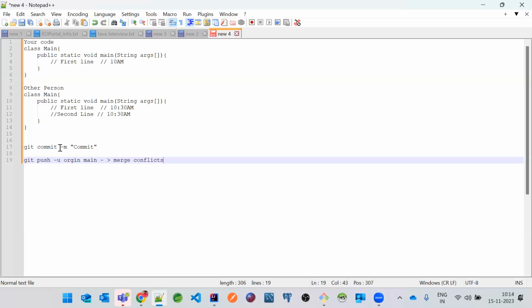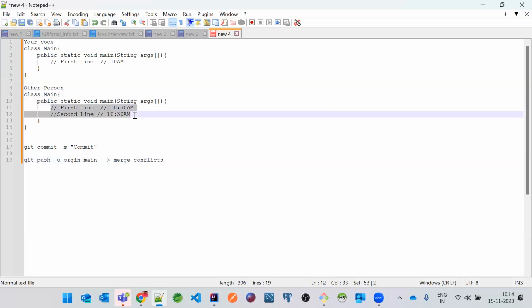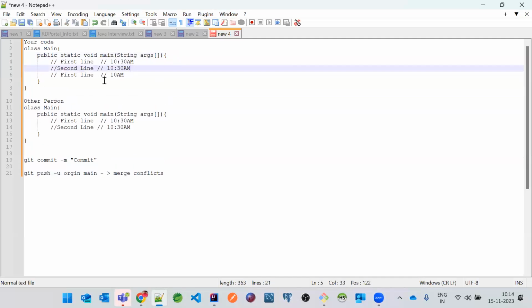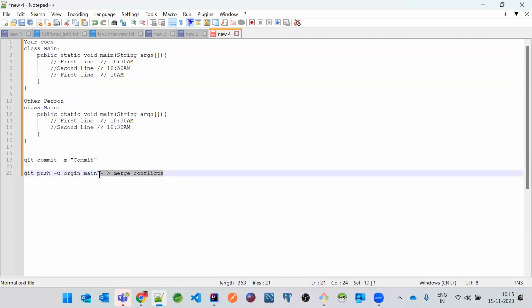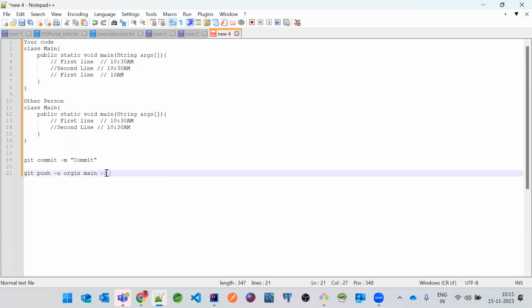That means this person has already committed the code, and you need to merge these two lines inside your code. Then only your code will be in sync. That means you have that person's code and then your own code. If you do a git push -u origin main with this particular change, only then it will be pushed. Otherwise, you will get the merge conflicts.